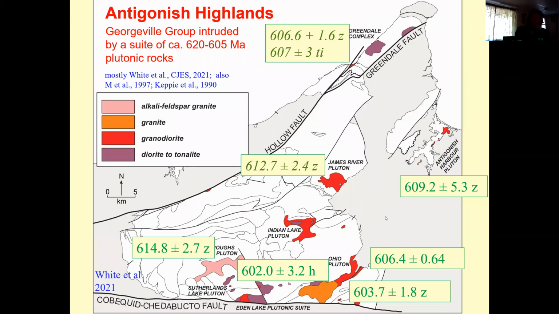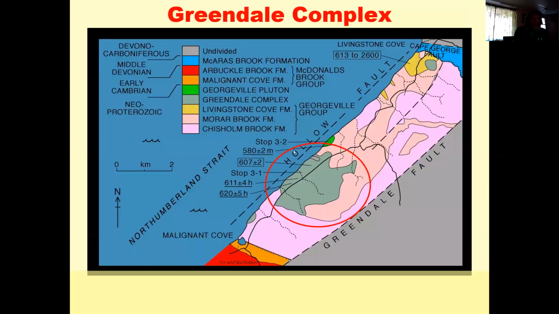If we zoom in on the northern Antigonish Highlands, you can see that it's located between the Hollow and Greendale faults. The Greendale fault is not very well exposed, but the Hollow fault is well exposed. And there's lots of evidence along the coastline here of coeval motion along the fault at the time in which the appinite was in place. More of that a little bit later. But that too is a similar sort of connection to the Scottish Caledonides.